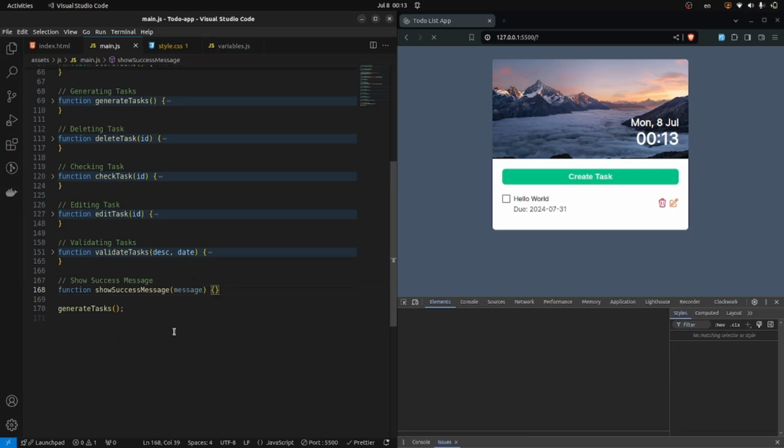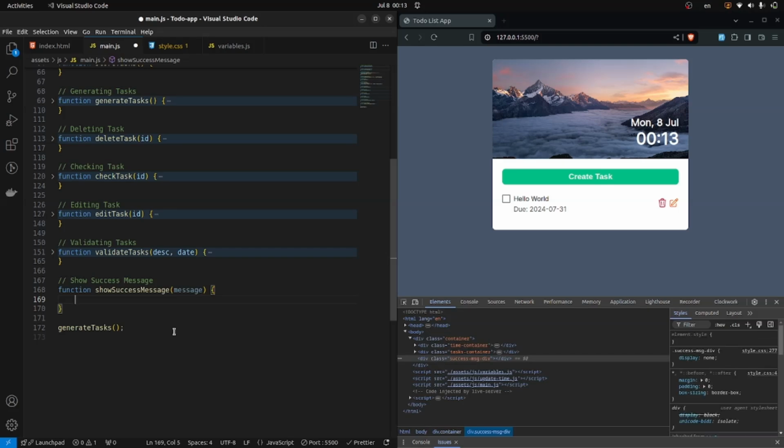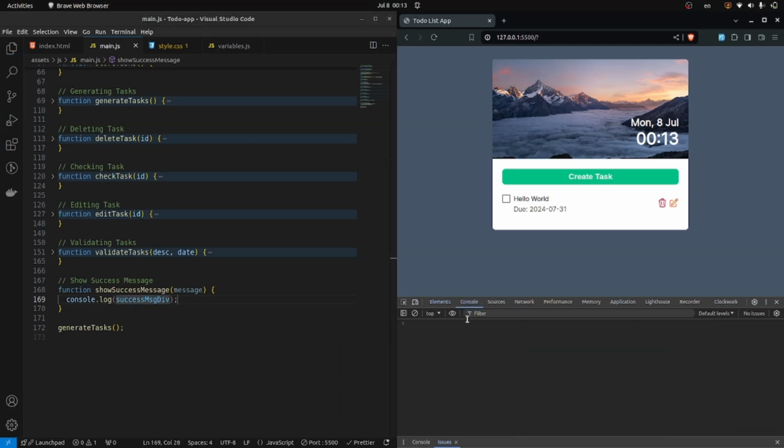So first of all, let's log our success message div to see if it works, and this show success message is going to be called when we edit task.